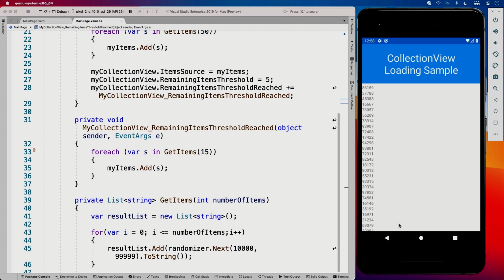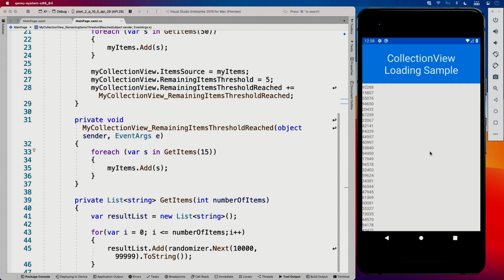And of course, whenever I go really crazy like this, I should reach the end, but it's pretty quick loading some new stuff. You can see I could do it once, I can't even do it again. So this is pretty good. You can just keep scrolling. New stuff will come in, and that is how you implement the infinite loading with a collection view through an event.